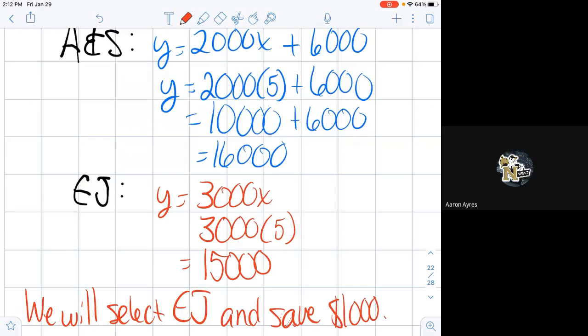Is there a place where you would pay the same amount regardless of the company? Is there a time frame there, a number of months perhaps, where you might pay the same amount at both places? Can anybody find it? Anybody think they have a lock on what it might be? Those numbers for 5 months are pretty close. I wonder if it's close to 5 months. Liam? 6 months. Liam claims it's 6 months.